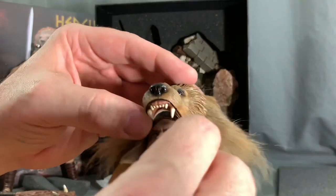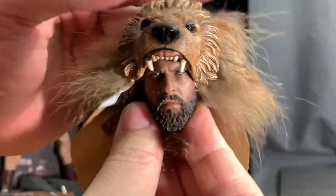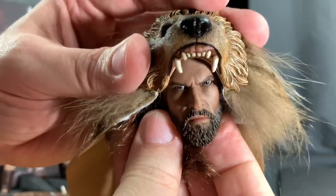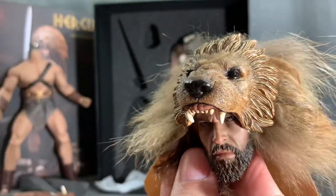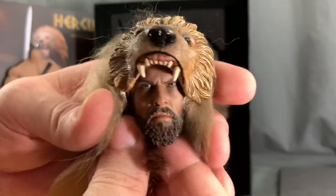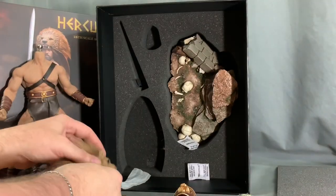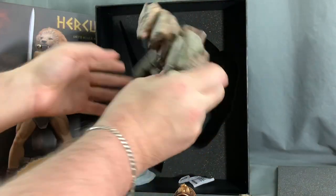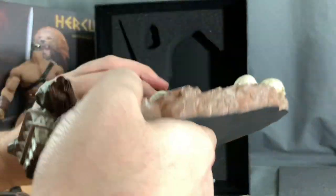Let me take that out. Like that. That looks too cool. Yeah, I am really liking that. That looks so good. All right, and we have the polystone base. And again, it will have the foam on the back that says TBLeague on it.